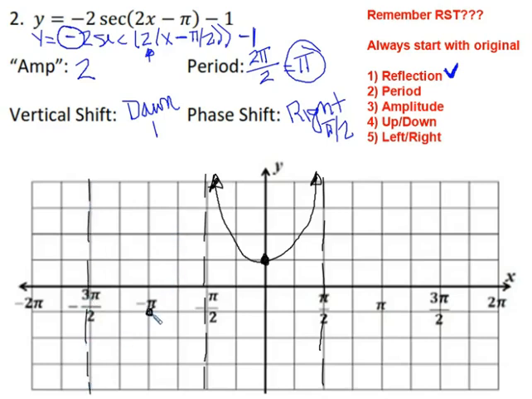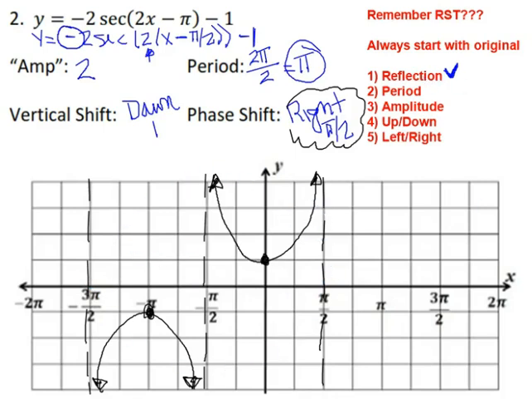Now the reason I'm picking the one to the left is because I noticed this guy right here. I'm eventually moving everything to the right. So I'm going to start with the most pieces I can on the left. That way when I move it to the right, I still have enough graph. So that's just my reasoning, but again, it doesn't matter which one you pick. So there's my original secant graph. This is considered 1 period. Okay, notice how that's a distance of 2 pi. So we're going to focus on this image right here.